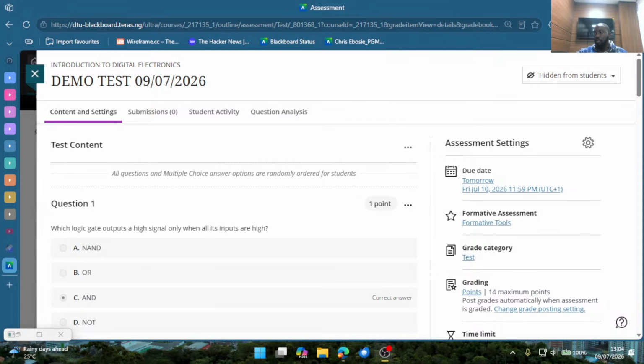So what we want to do is to make sure we make this available to students right here. Let it be visible to students. So that's great. I can also see some good answers from Ernest, from Ishak Garba, from Messi, and from Kingsley.